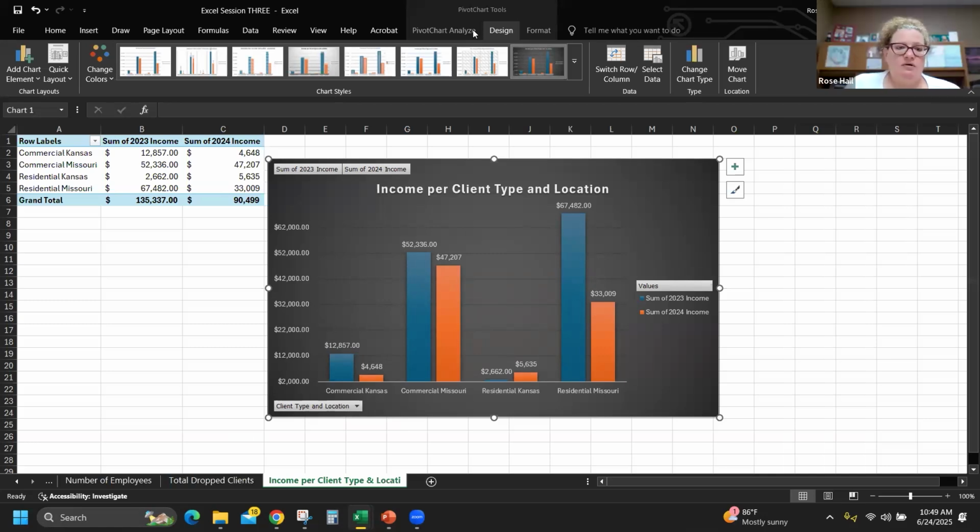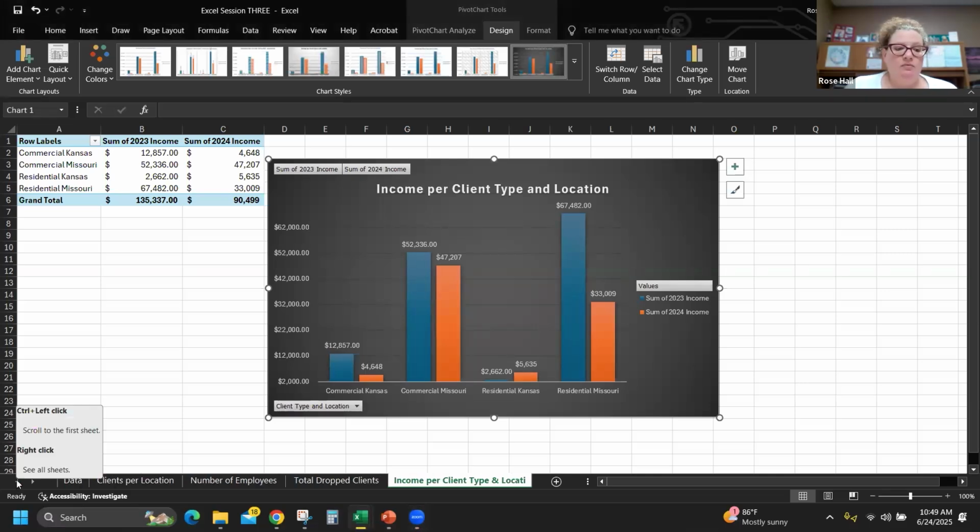All right, so today we learned about CSVs, or comma separated value spreadsheets, that you would export from like your customer management software.